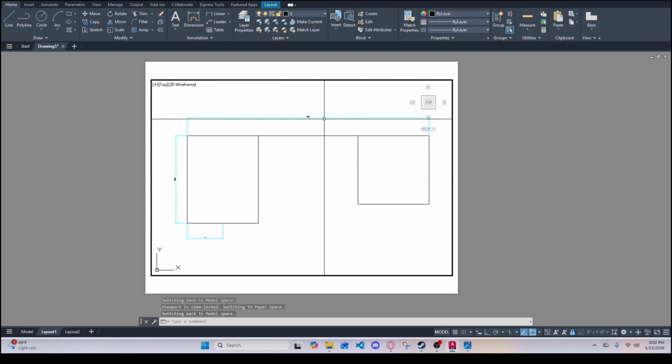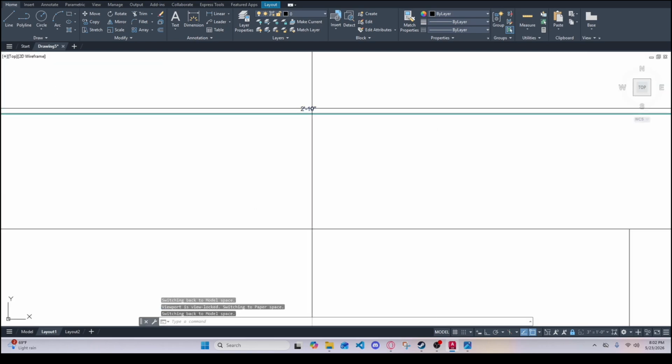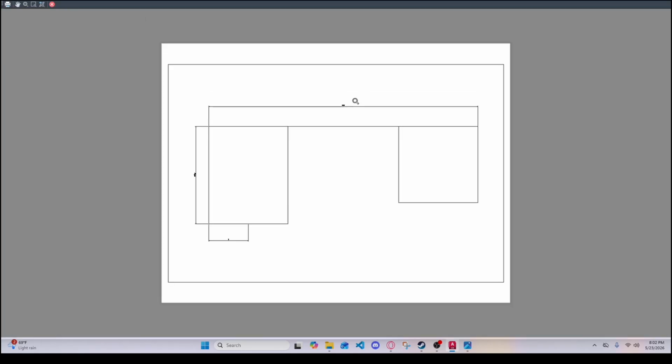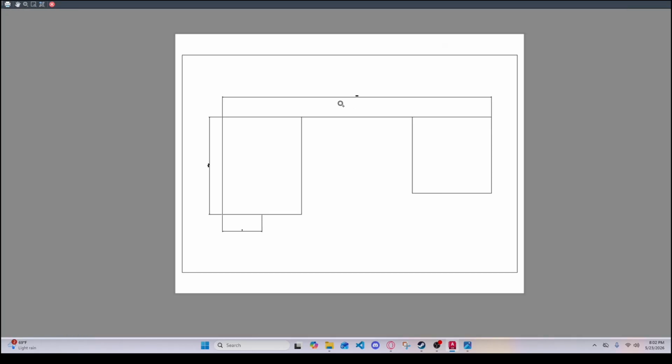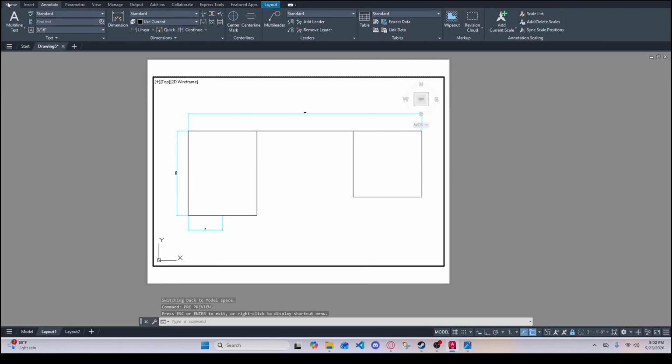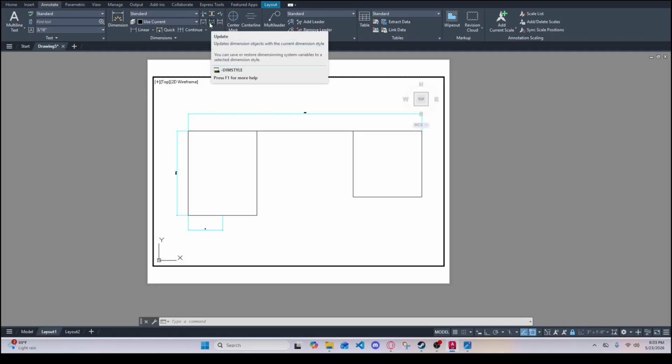Now, again, our dimension lines. You can't really see anything unless you zoom in all the way. Even if you click preview, you're still going to have to zoom in all the way in order to see anything. So this is when you go to your annotate tab up here. Actually, we barely learned this towards our second to last semester. That's where you're going to click update. This is going to update your dimension lines to whatever dimension style you have.